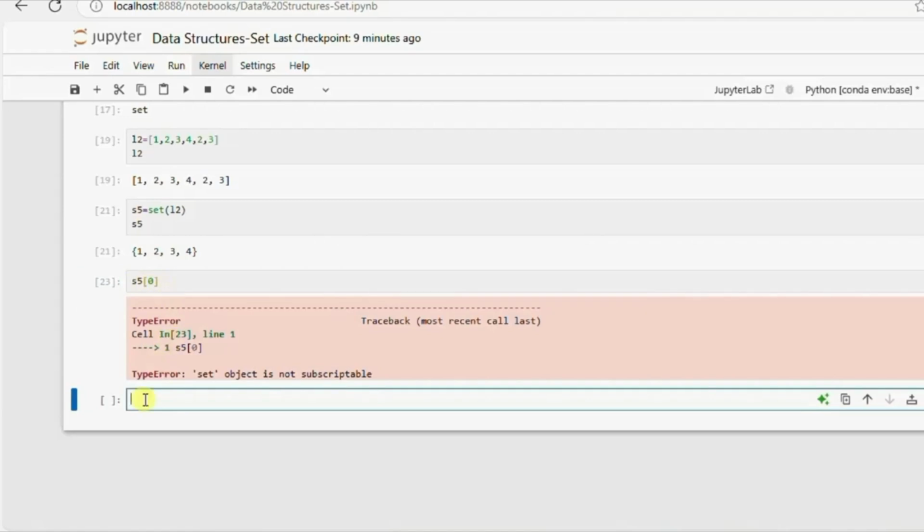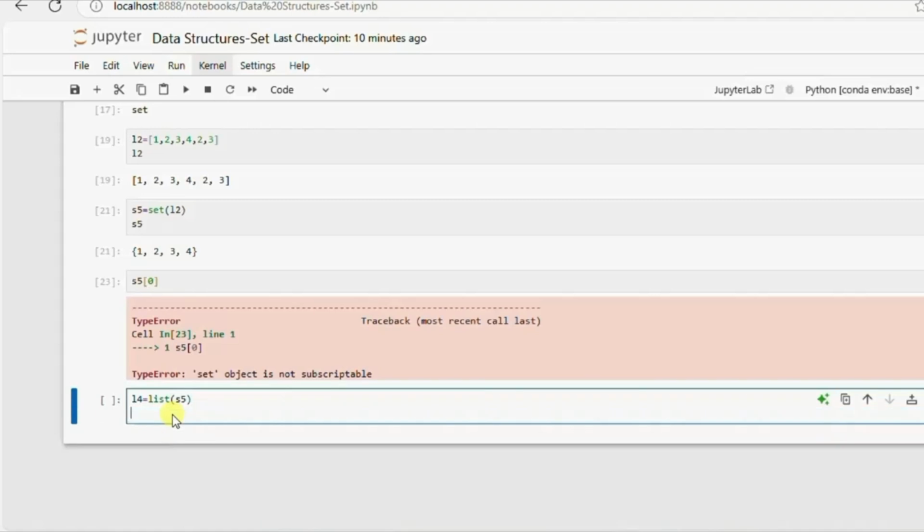To access the element of a set, we will have to convert this to a list using list typecasting function. Let me show you how. We have a list typecast function. Write down list and within parenthesis we can give the set S5. Let me name the variable as L4 equal to, then press enter, L4, press shift plus enter.